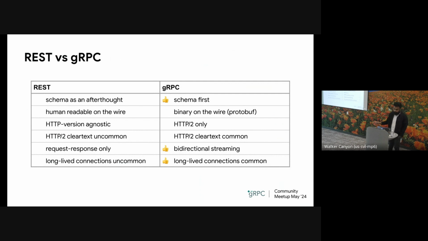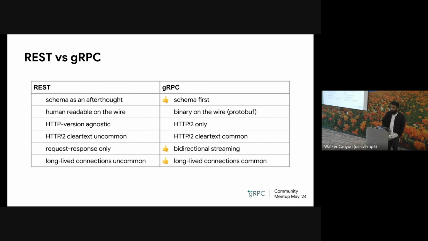Then there's the transport. So gRPC is built on top of HTTP2, which solves some of the blemishes of HTTP1. gRPC does things a little differently from browsers with HTTP2. Browsers and REST clients use only HTTP2 with TLS. For plain text connections, which are useful for debugging or when running in a secure tunnel transport, browsers and HTTP clients generally only use HTTP1.